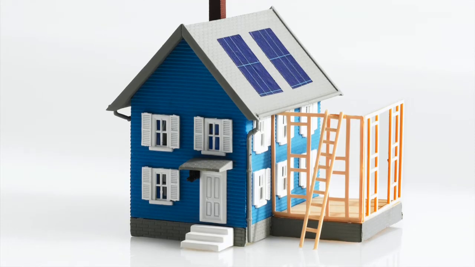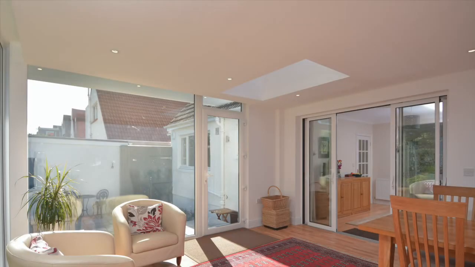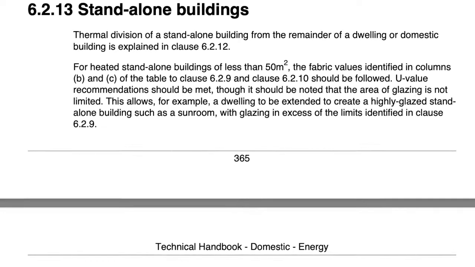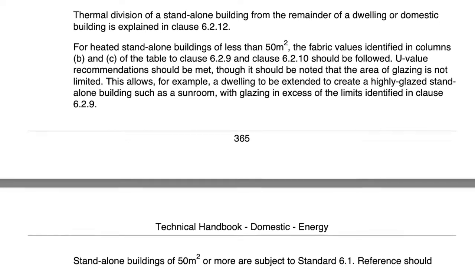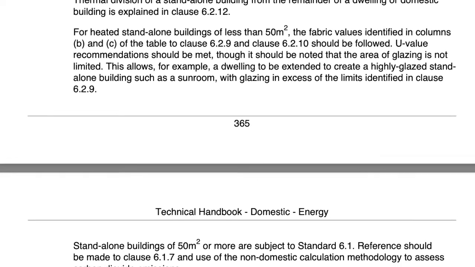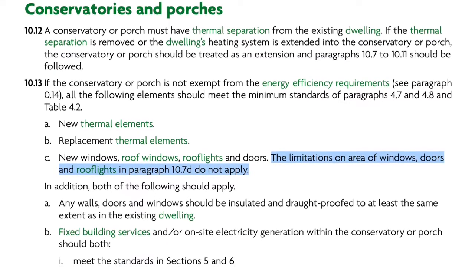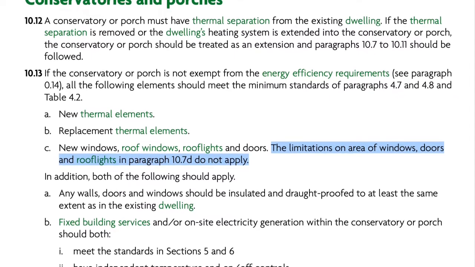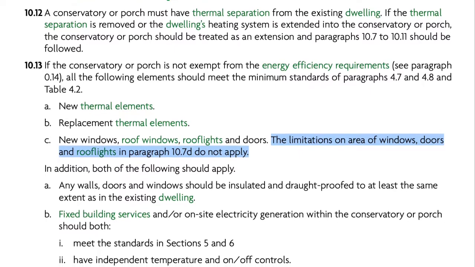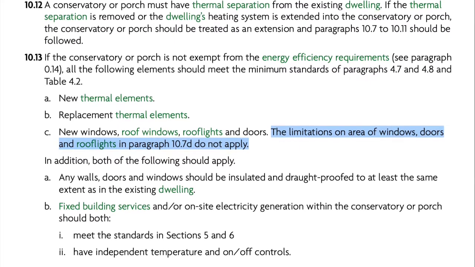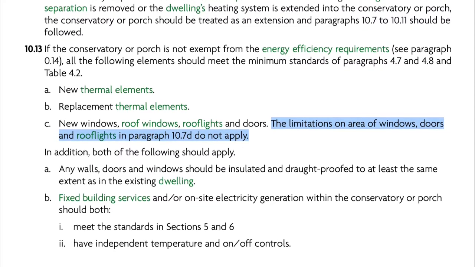There are two choices for the design of a new house extension. One: if you want unlimited glazing, you can have this, but the extension must be thermally isolated from the rest of the house — there must be an external-grade door between the existing house and the new extension; it can't be open plan. In Scotland, the regulations allow for what they call a stand-alone building, which can be up to 50 square metres with unlimited glazing. In England, the regulations allow for conservatories, and limitations on the maximum area of windows, doors, and roof lights do not apply, provided the conservatory is thermally isolated from the house by a door.